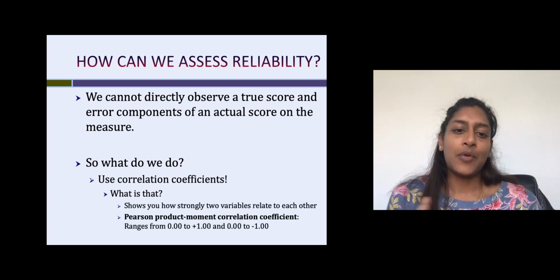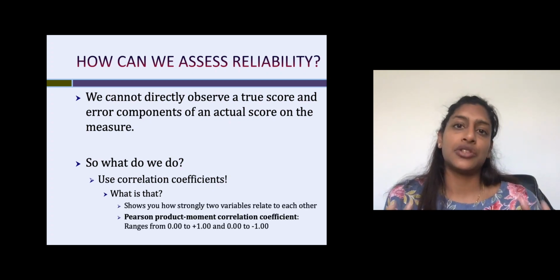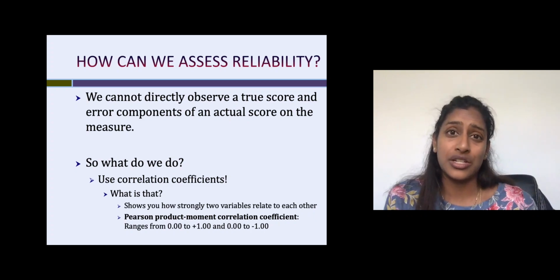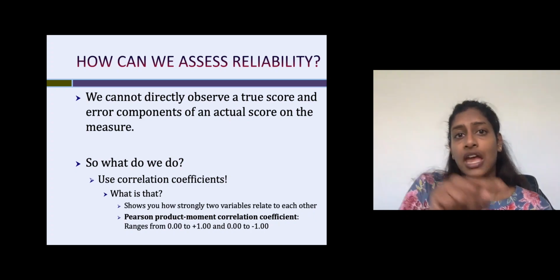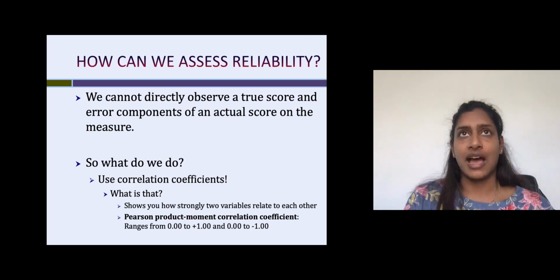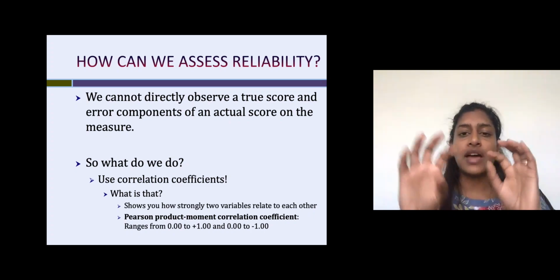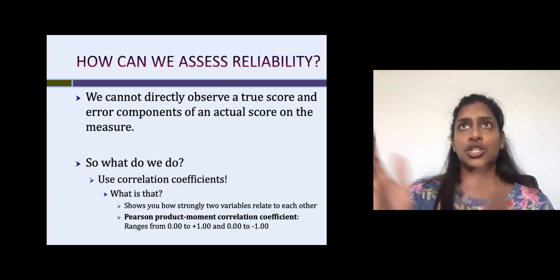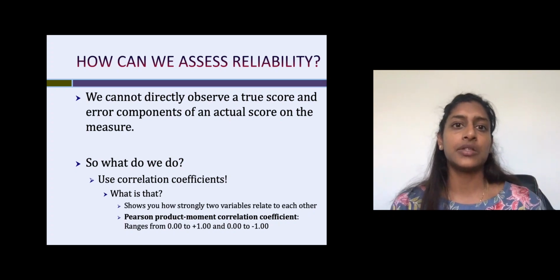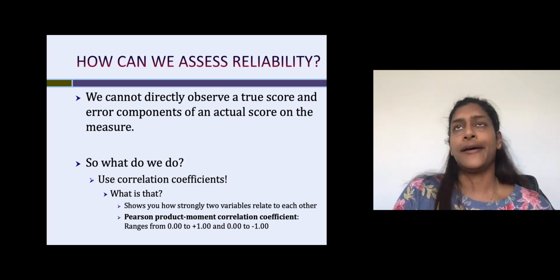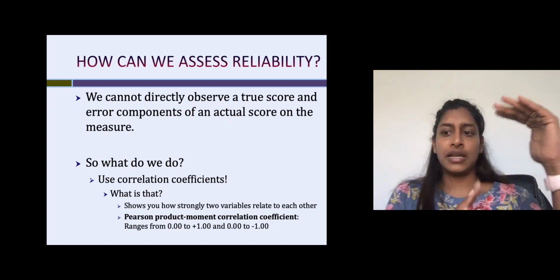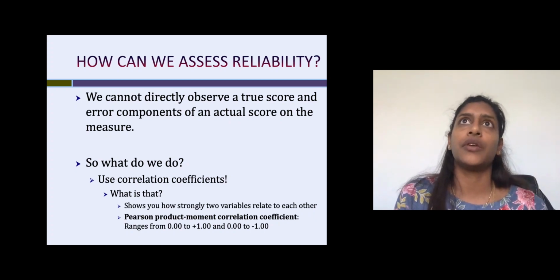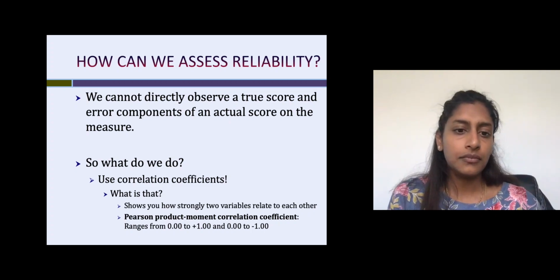Well, correlation coefficients show us how strongly 2 variables are related to each other. So remember whenever I talked to you about correlations in one of our earlier chapters, and you saw these lines going up or down, when we've got data points, we can actually look at the strength of how much each of these variables relate to each other, right? So with more money being related to more problems, there's a relationship there. And we can actually look at the correlation coefficient.